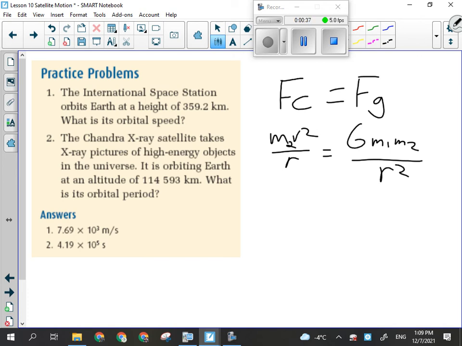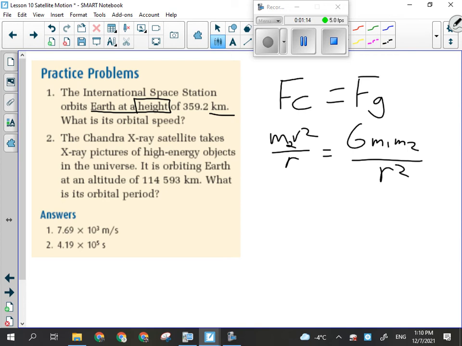All right, so I want you guys to see if you can answer these two, keeping in mind there's a couple of tricks in these. This one's just asking for orbital speed, but look what it gives you: height, and it gives it to you in kilometers. Where's height measured from? From the surface. Where does it need to be measured from? From the center. So you're going to have to add what to that number? The radius of the Earth. But convert that to meters first. That needs to be meters.